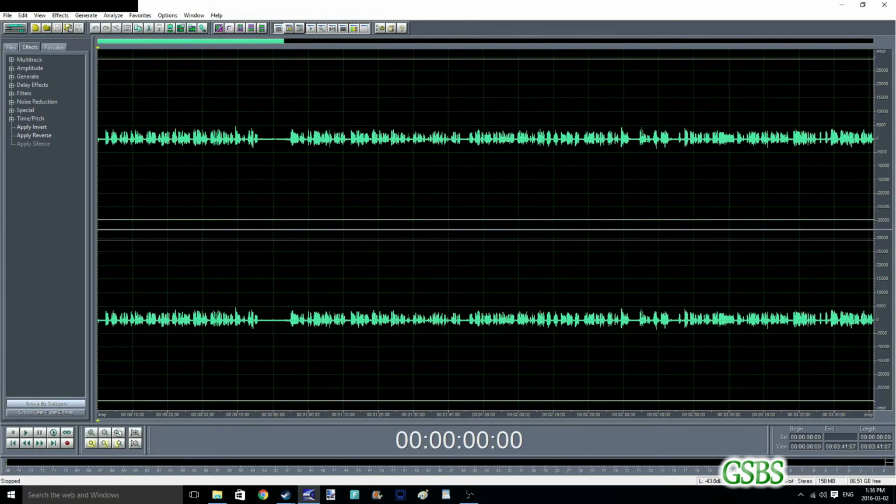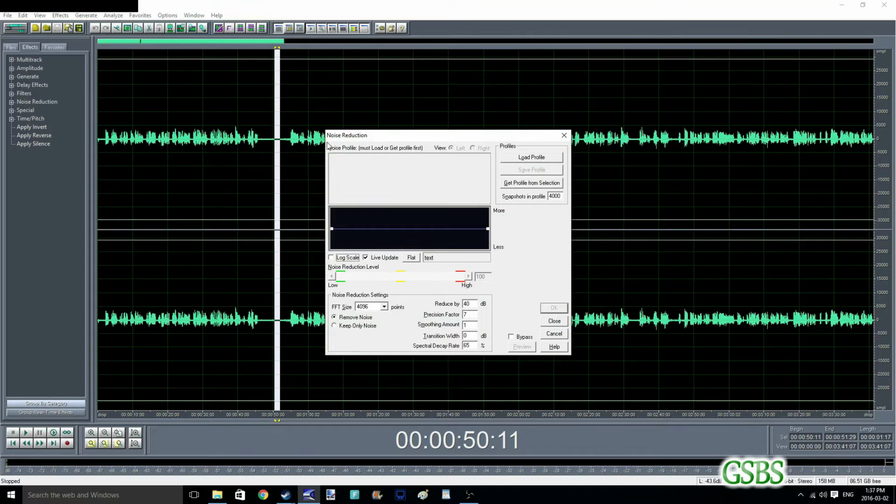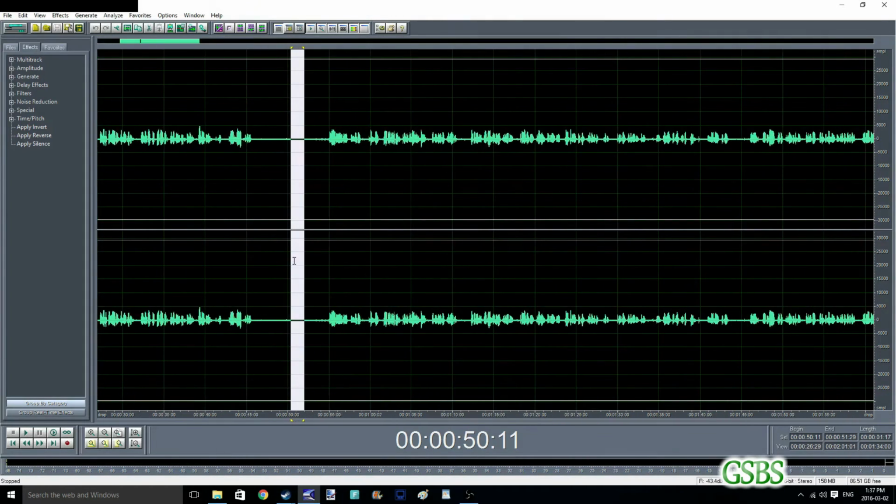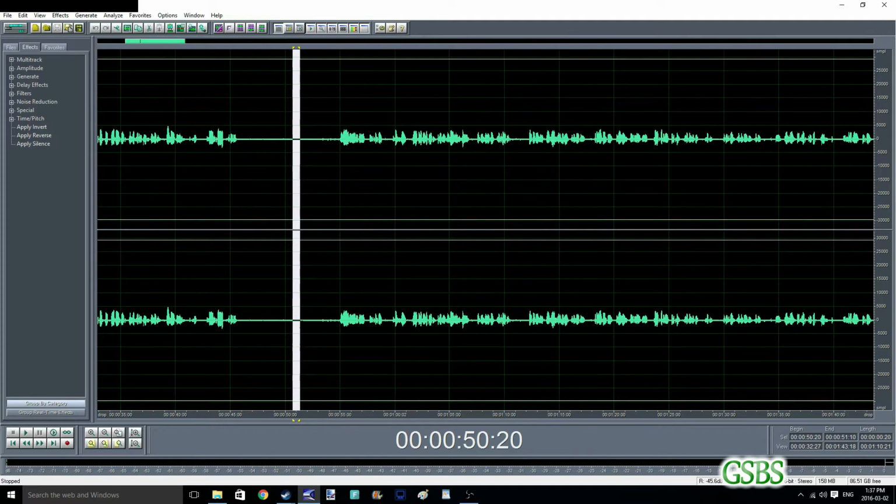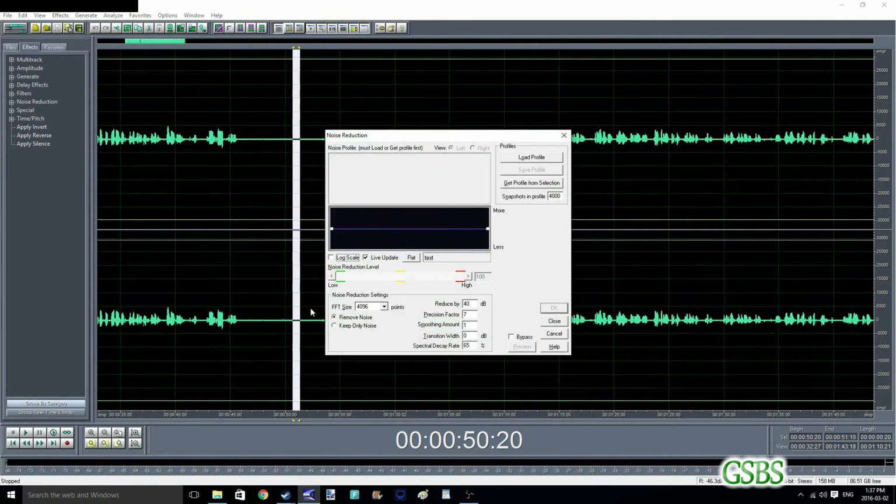So I go into here, I find a nice clear spot. I go into noise reduction. I've got hotkeys set up for all this in case you're wondering. And get the profile. Now this is really bad. If you're using this program, you want the green to be as close to the yellow as possible. Otherwise it makes your voice sound like you're talking in a tube. So to remedy that, you just highlight less. Then I click R for my noise reduction.